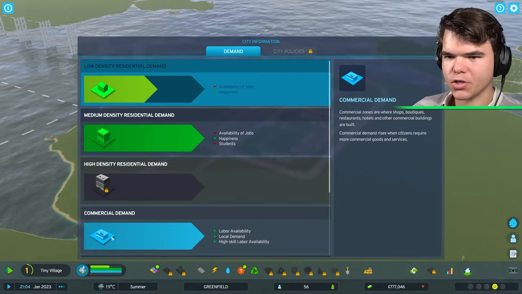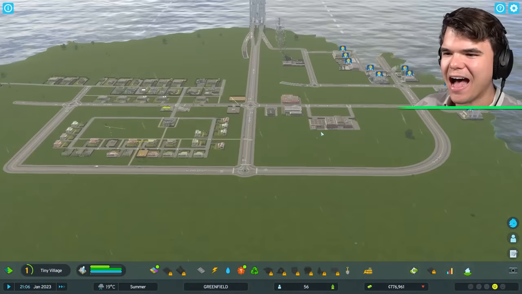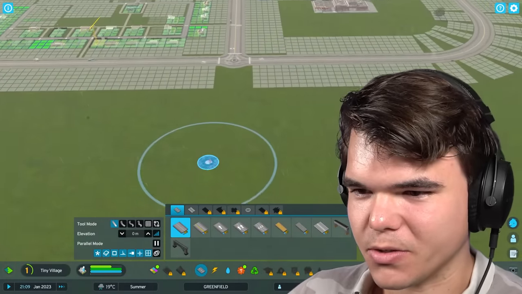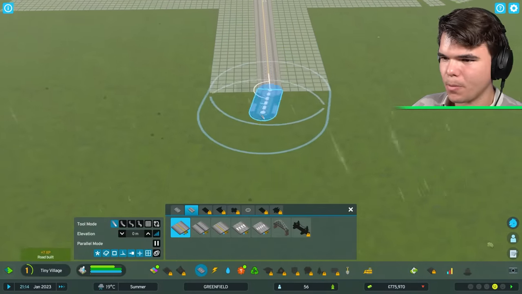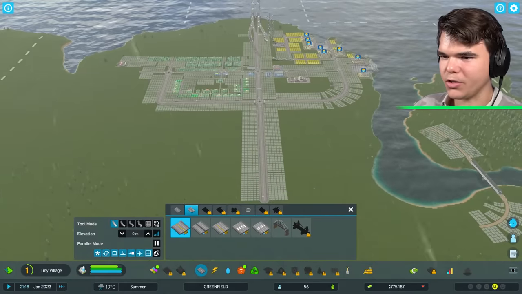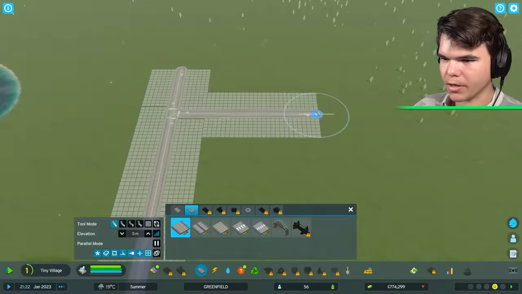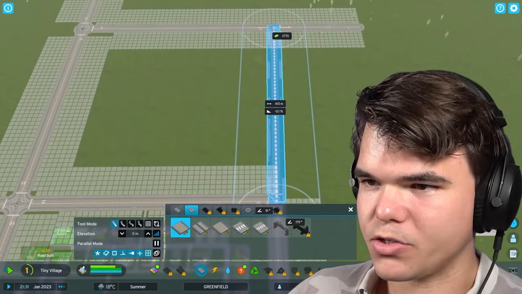What happened in the demand chart? Medium density residential demand! Does that mean skyscrapers, or is it like smaller than that? We already gotta expand our main road, guys. Oh, that looks good. Now remember, this will turn into a highway into the future. So we're gonna have to make an exit and build over there. We could definitely connect these areas too, to be honest.